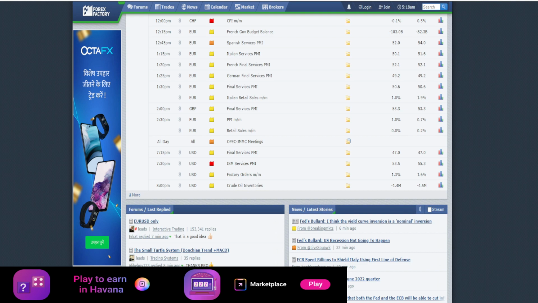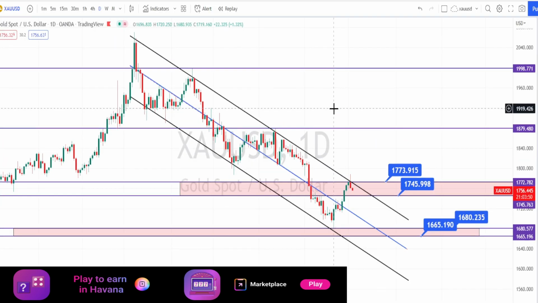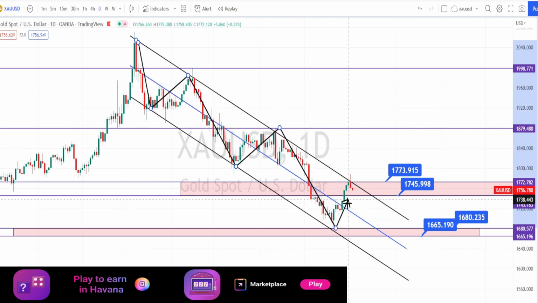Let us continue our gold analysis. I am in daily time frame of gold US dollar currency pairs. As I had been mentioning in all my technical analysis, the current trend of the price is still in a very nice downtrend. And previously it went on a retracement. We can clearly notice that it has taken resistance on the previous bearish channel pattern resistance line, and currently we are noticing the candles to bounce back from this resistance line.